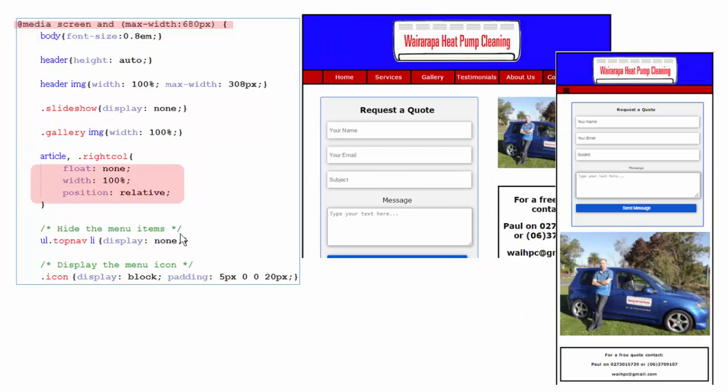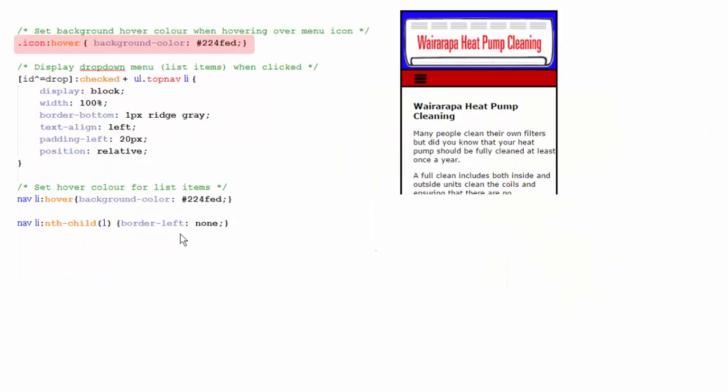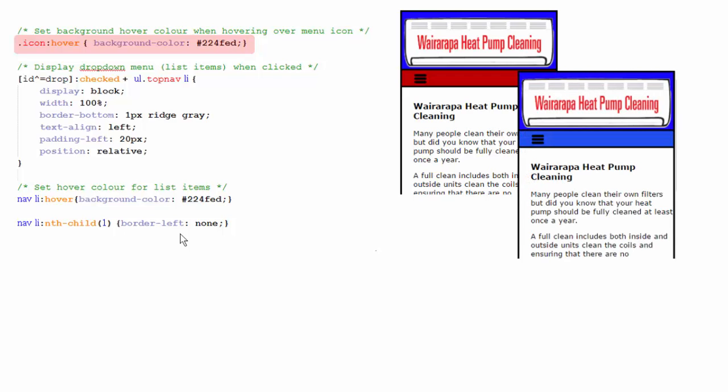And then we've removed the float and positioned the elements relative to their parent so that they're no longer side by side but appear below one another. And then further down in the code is what happens when you hover or check the various things. So if you hover over this icon, what is going to happen is the background color is going to change to that blue color.